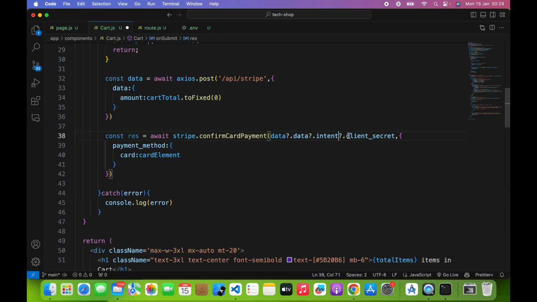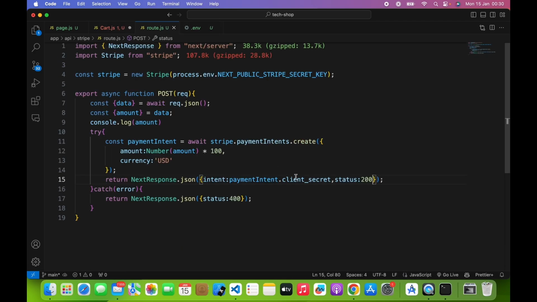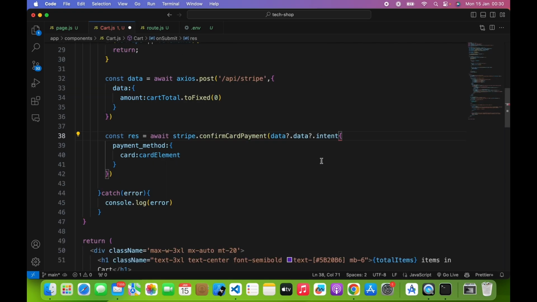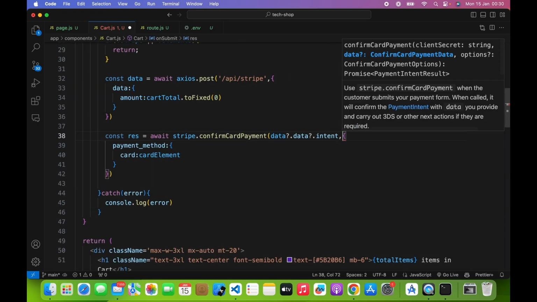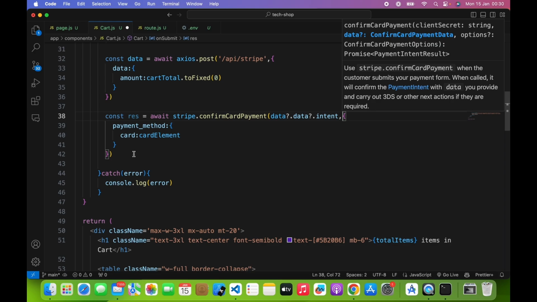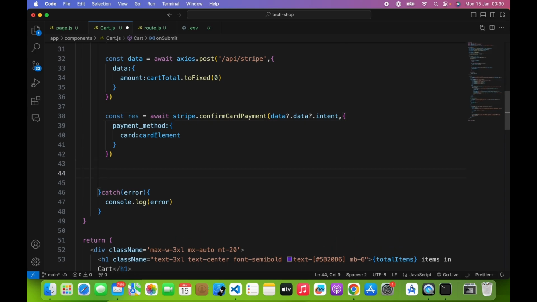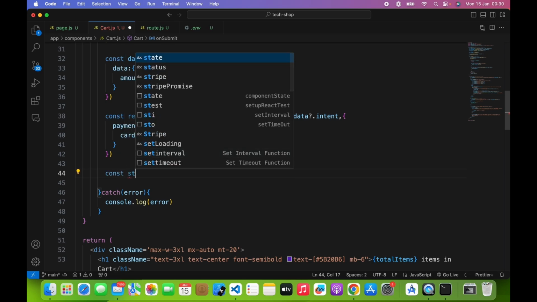That's enough because we're sending back the intent. So here we're sending back the intent here. So here we just need to access that intent, comma. Once we access that intent, payment method card element.